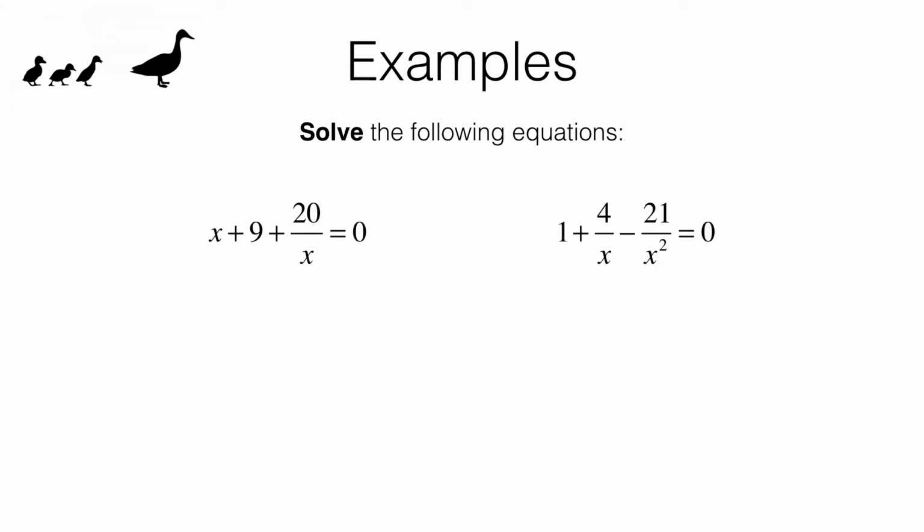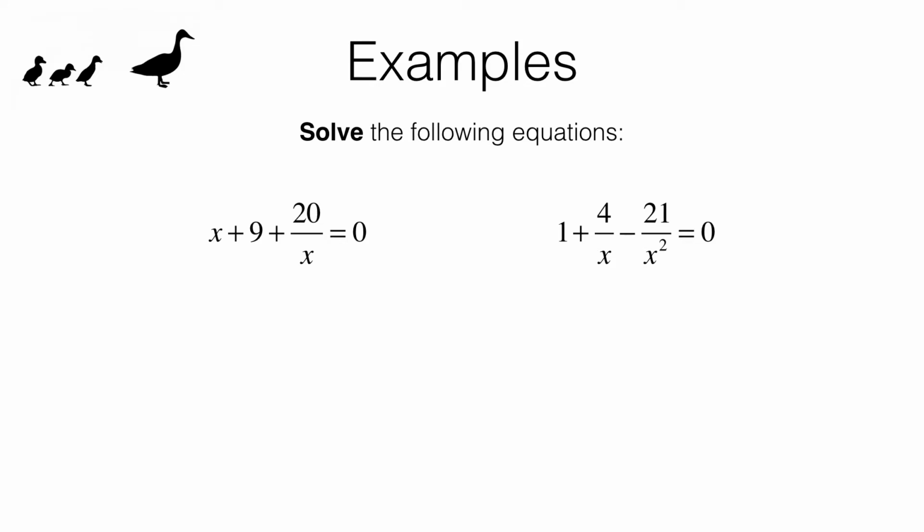In this video, we're looking at solving some disguised quadratic equations. Let's start with this first one. Notice that it is not of the form ax squared plus bx plus c equals 0, so it doesn't look like a quadratic. However, we can turn it into something that looks a lot more like this in just one step.